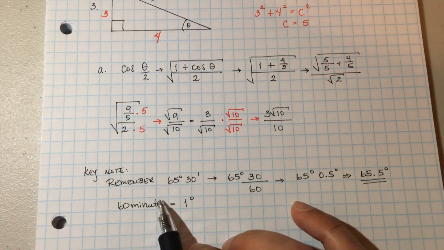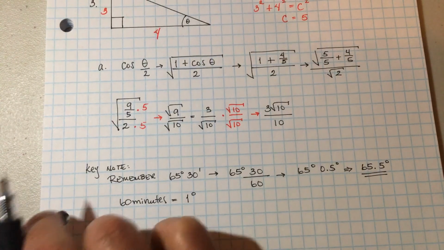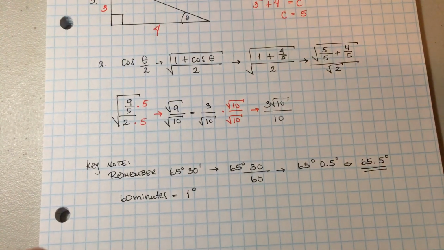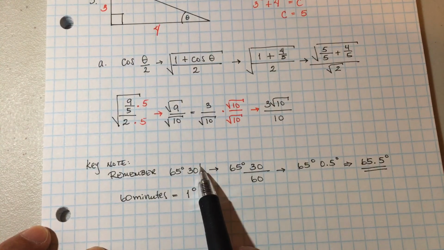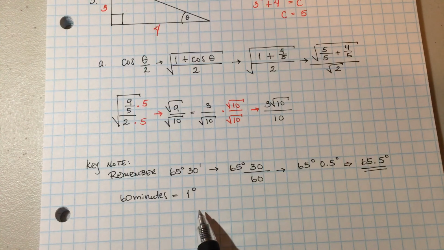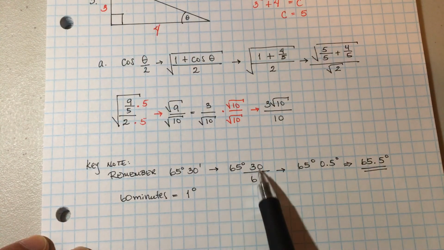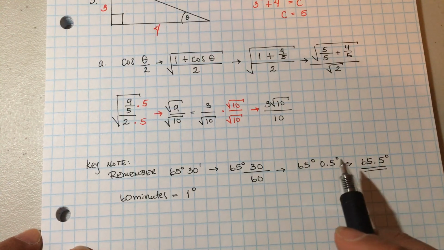Okay? One quick note, because sometimes you might get degrees that are decimals using minutes and seconds. Remember that when you get something like this, 65 degrees, 30 minutes, this guy's a minute. So just like there's 60 minutes in 1 hour, there's 60 minutes in 1 degree. And that's used for navigational purposes. But what you want to do is 30, because this is the minute. 30 divided by 60 would give you the 0.5. So this would end up being 65.5.